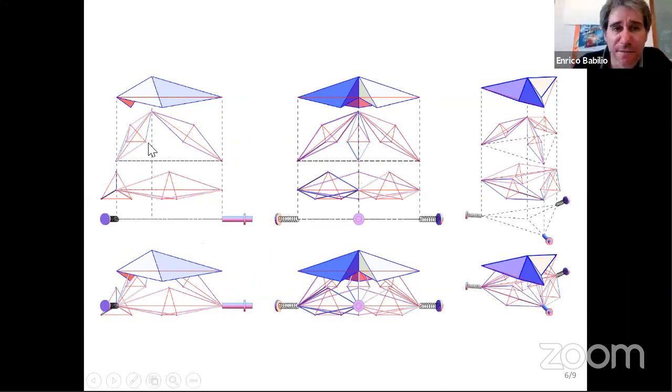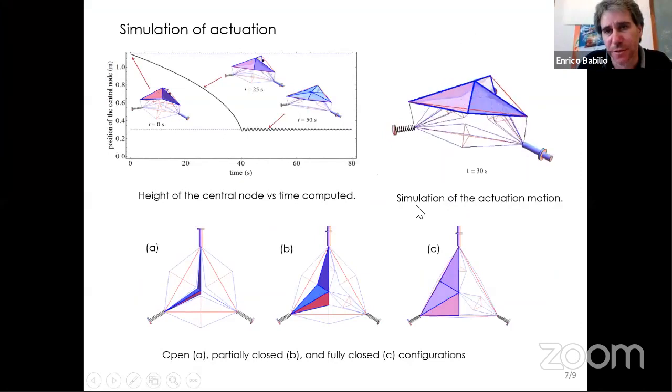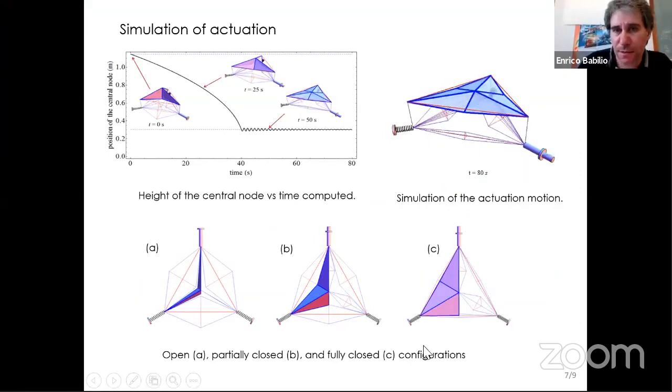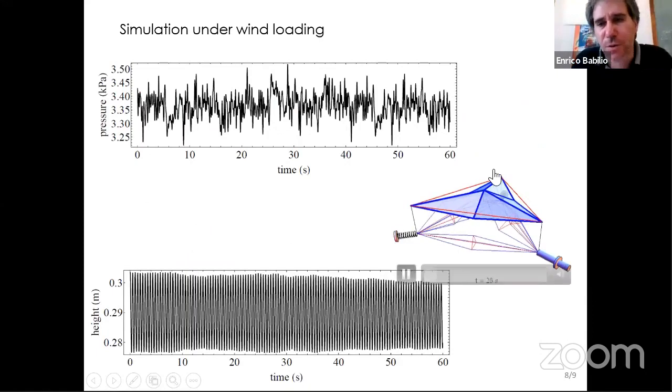The next step is to equip this system with a system of bars that again have red strings, and these strings are now thought of as piezoelectric strings, to try to store electric energy. Here is an animation of the opening process, and here is what you can obtain as vibration under wind loading.